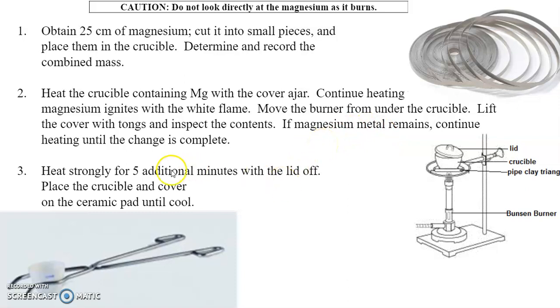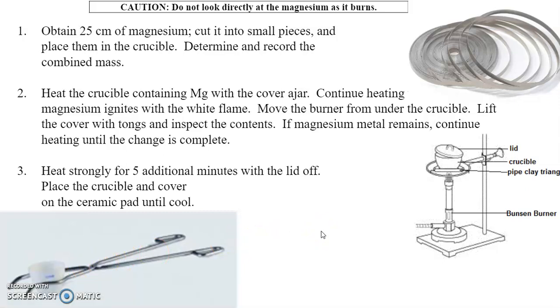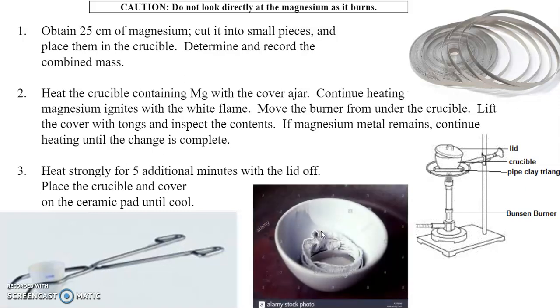All right, and we're going to heat it strongly. Once that reaction stops, make sure the magnesium has fully reacted. And basically what we're doing here is we're reacting the magnesium with oxygen. So that's what happens when you burn things. And here, this is just showing our crucible tongs carrying our crucible. And now we can let that cool. And it should look something like this.